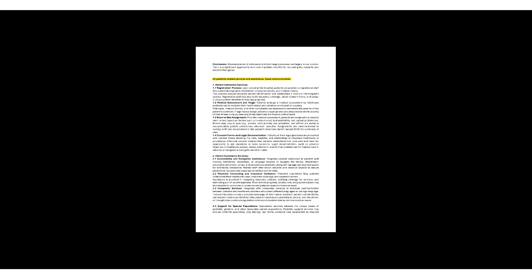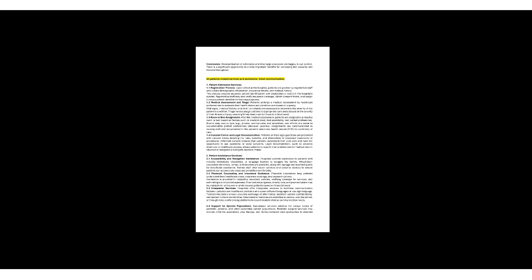Okay. Next is support for special service populations, meaning specialized services address the unique needs of pediatric patients and other vulnerable patient populations. Pediatric support services may include child life specialists, play therapies, family-centered care approaches, or psychiatric cases or geriatric cases. All these things where special care is needed, we will provide that.